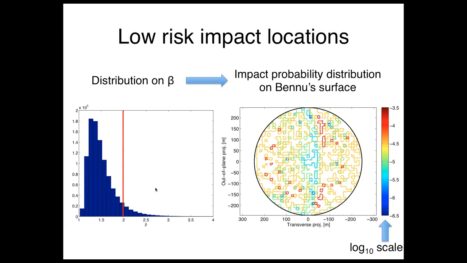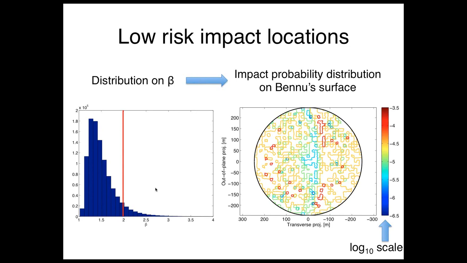Again, we don't know what beta is, and so it's a challenge, but we can have an assumed distribution on beta. This is just a notional one, but it's probably one that most of the impact specialists would find reasonable. Here on the left is a possible distribution of beta. If we take this and convolve it with all of the possible keyhole locations, you can actually map out areas on the asteroid that are more likely and less likely to lead to impacts. For instance, if you hit right in the equator near zero, this is a light blue area, and it's actually quite favorable to hit here, as opposed to these red regions, which you would definitely want to avoid because that would give you an increased risk of impact.